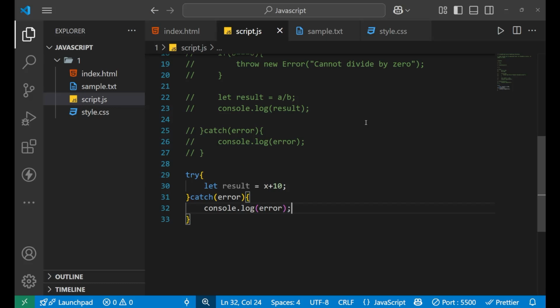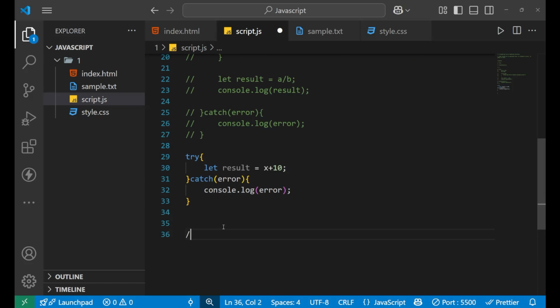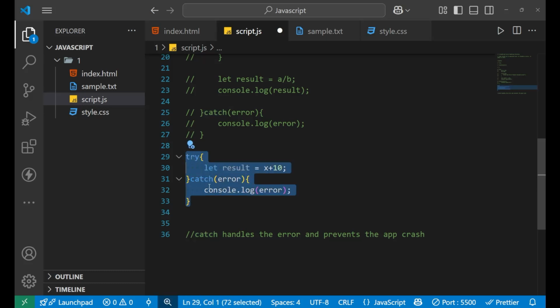What is the main purpose of it? Because if we use the if else statement, even then it can work the same, since this particular line will definitely give an error. So what's the main purpose of using try and catch? The main thing is that catch handles the error and prevents the app crash. Your catch will handle that error and prevent your app from getting crashed. This is the main reason. All the code in here will run perfectly sequentially, and all the errors will be managed and handled with the help of this catch. So that's the main purpose of why we use this try catch block in our code.